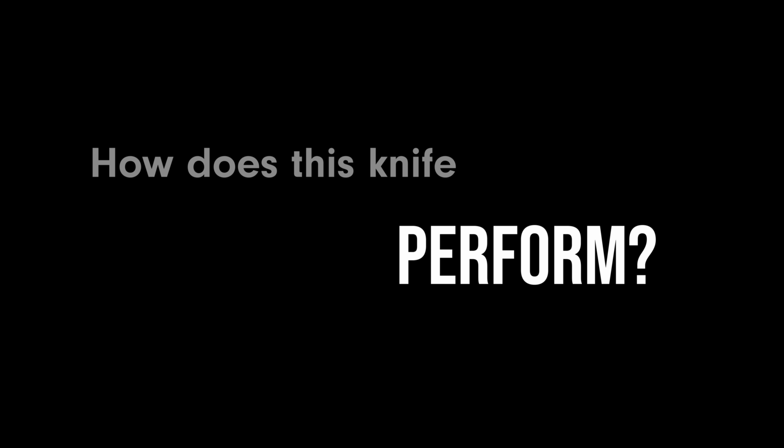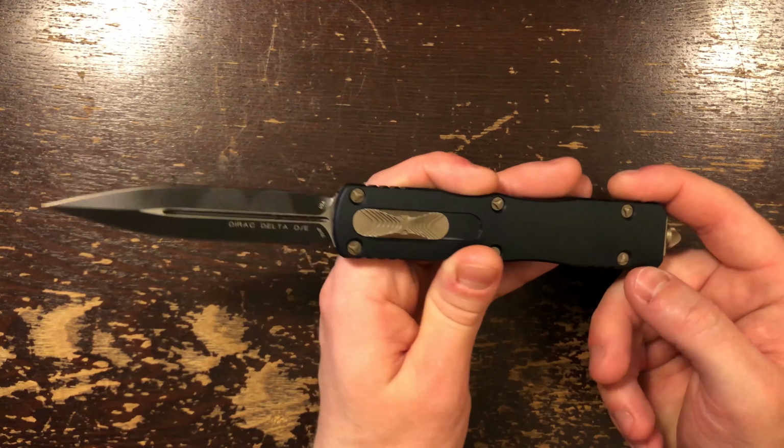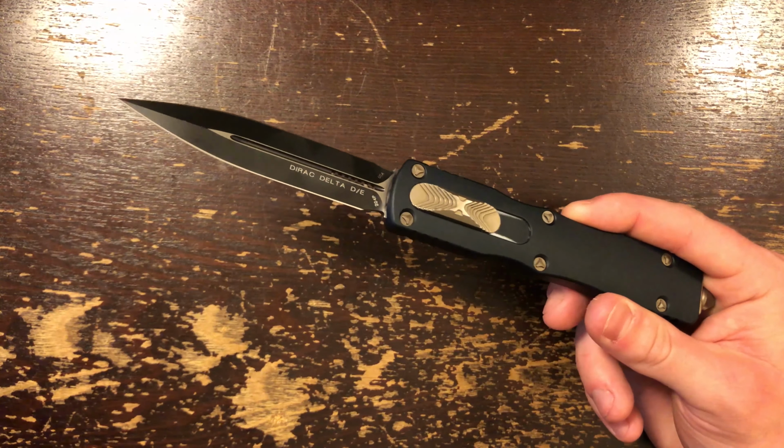How does the Dirac Delta perform? This is a great knife. It feels great to fire, the blade moves smoothly, and the handle is well designed. Mine, like every other Microtech I've ever owned, was razor sharp from the factory.